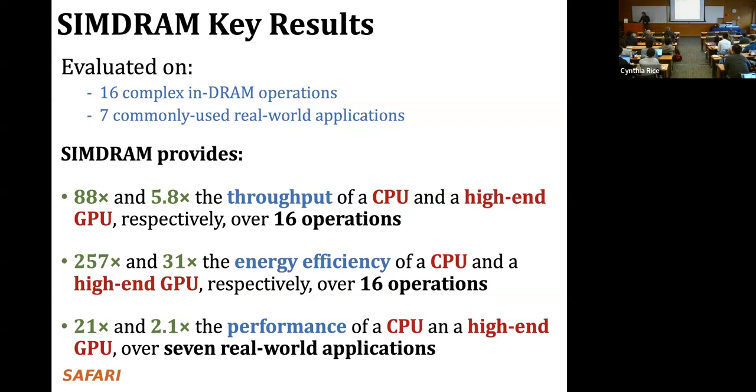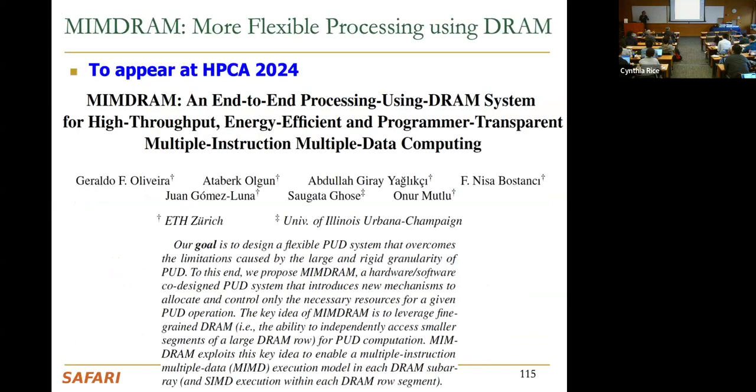So we tackled that in our more recent work, which I'm not going to talk about. This is going to appear 2 weeks later at HPCA. We're going to present it. But basically, this tries to make it more programmable and also reduce the granularity so that you can actually handle more applications this way. And you can actually fit different types of operations in different parts of the subarray.